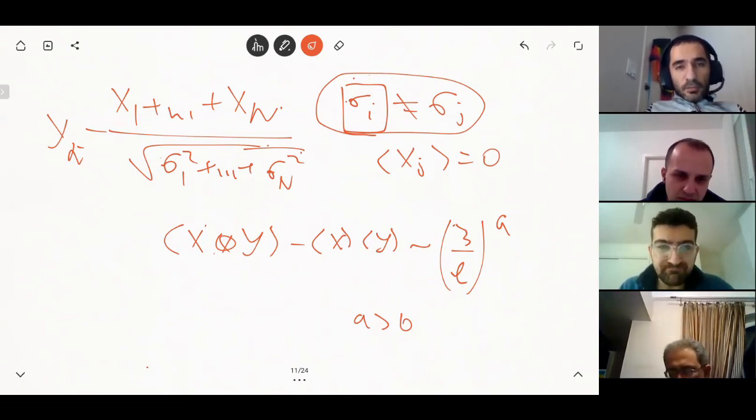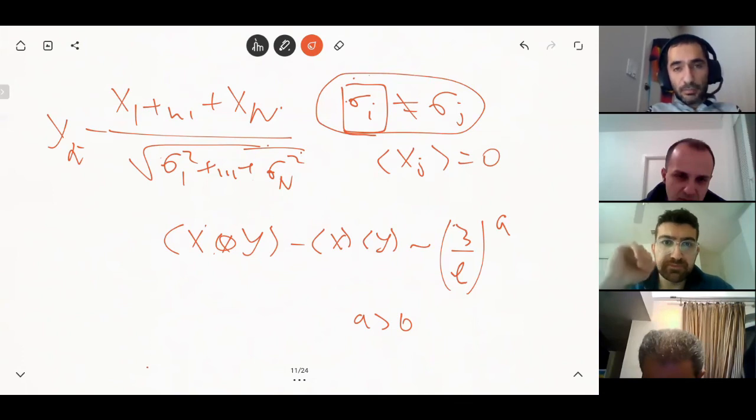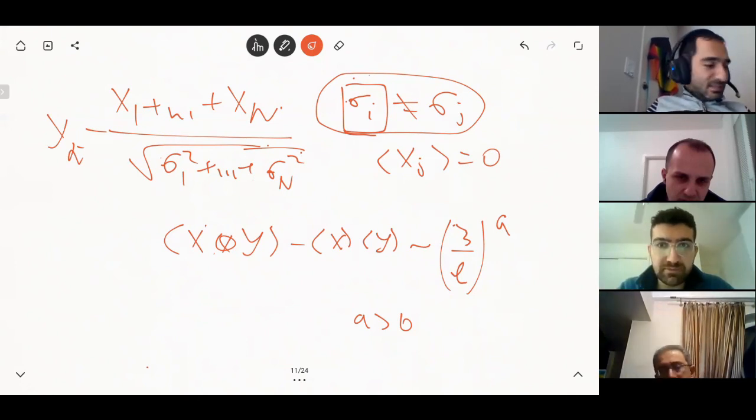Well, I'm not aware of the version of Berry-Esseen where the sigmas are written as different, and to my understanding, you can always normalize them. So I don't see why different sigma i's would cause a problem, but that's probably a matter of a separate discussion. Okay, interesting. Yeah. All right.